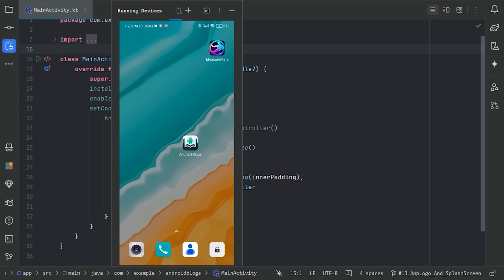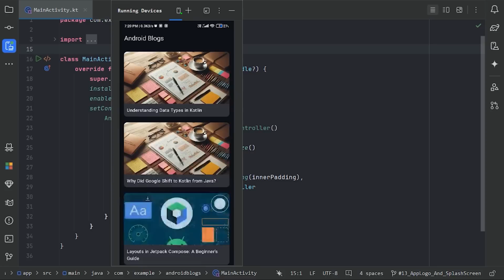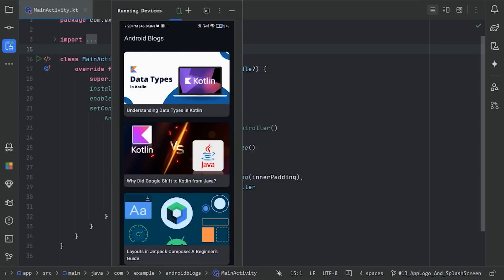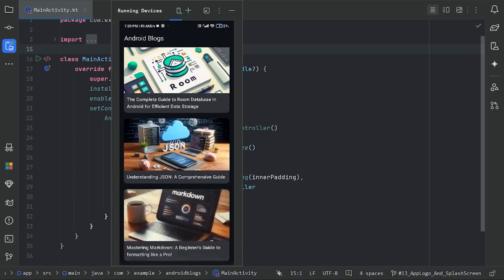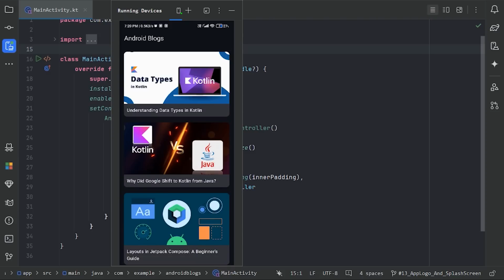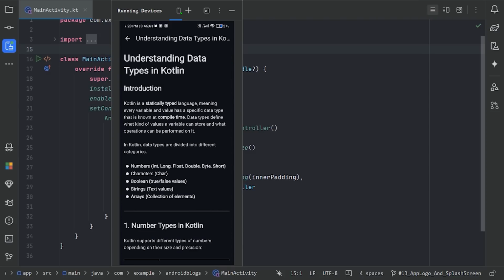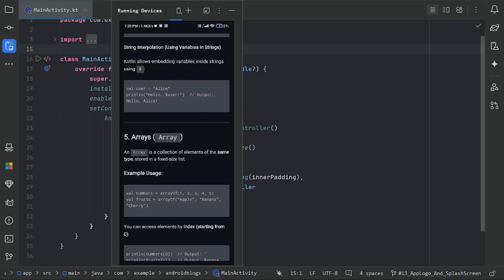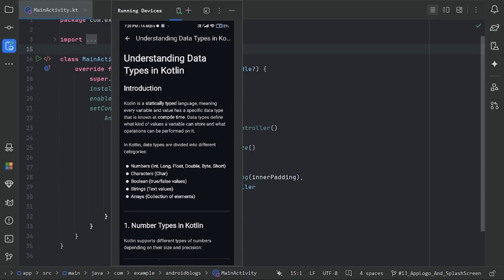And here we have our app, so let's open it and we can see the latest blogs are coming first and we have 7 blogs now. So let's check out these blogs. And here we have our first blog looking nicely formatted.